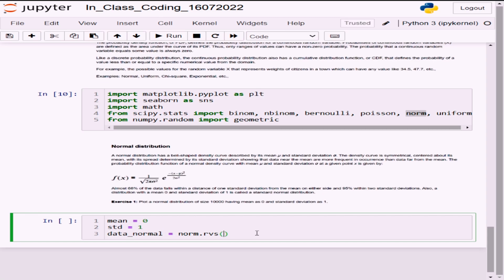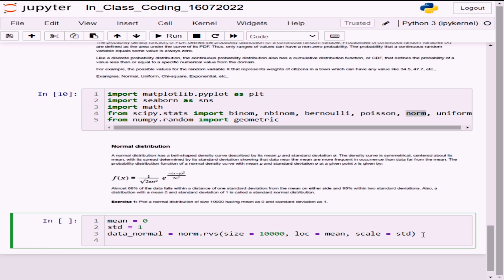Randomly I'm creating that. I just have to specify the size. This is the format in which you need to enter. How many samples are they asking for in the question? They mentioned to create 10,000. Then you need to specify a parameter called loc, location. That should be the mean value, where you want the curve to be present. It's about the center, so the center value means the mean. I'll pass mean, and also you need to pass another parameter called scale. Scaling happens by the standard deviation itself. So I'll pass that. This is the one which creates 10,000 samples of the distribution.